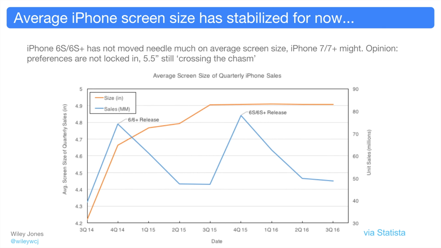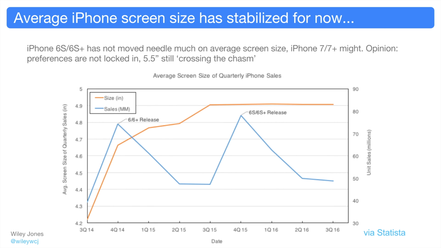But I do think that's maybe not entirely correct. I think we're going to see more growth and that the 5.5 inch will become the new standard. I think it's still, quote unquote, crossing the chasm. It's trying to bridge and achieve that whole user base, and there are some really reluctant people like me. I have an iPhone 6 and they're saying, oh, it's too big. I don't really know if that's going to be suitable to me being mobile with this phone. It takes away the point of it being a phone as opposed to a tablet.